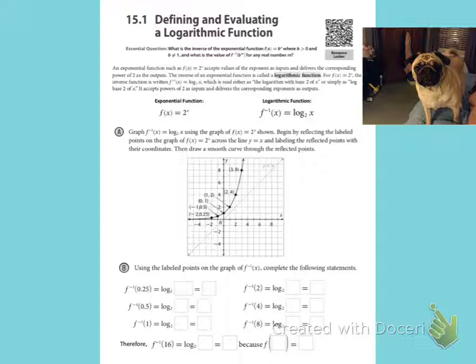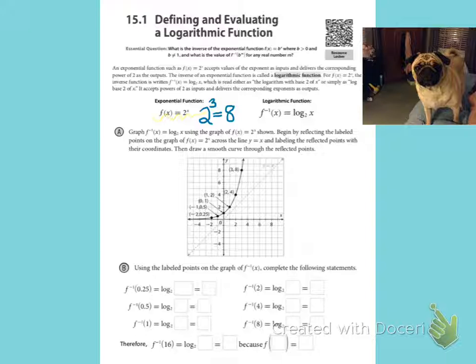Now, a logarithm is an exponent written instead from the perspective of the outcome of raising a number to some power. It's instead written from the perspective of the exponent itself. The exponential function f of x equals 2 to the x power is, as I said before, written from the perspective of the result. So, for instance, if x was 3, 2 to the third would equal 8. This is written where 8, which is the outcome, is all by itself. And it's saying that that is equal to 2 to the third power.